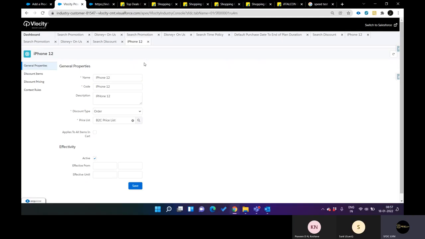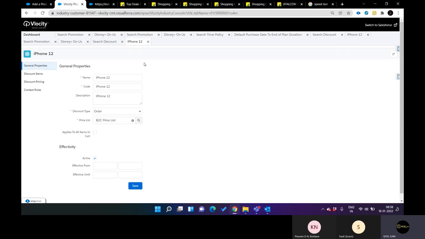Okay, let's say only 10% of the products, in most cases, they will provide discounts. If they have, let's say, 1,000 products, they will only provide discounts on 100 products. Why? Because they want to promote those 100 products only. Let's say they have launched iPhone 13. Then they want to clear the stock of iPhone 11 first, right? Why would they provide the discount on iPhone 13, which has just launched?